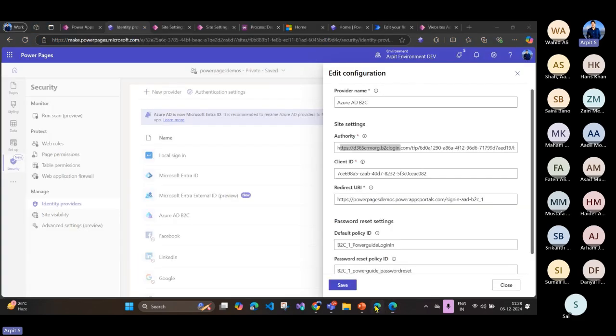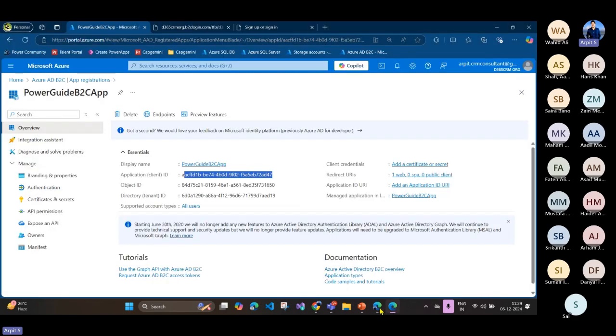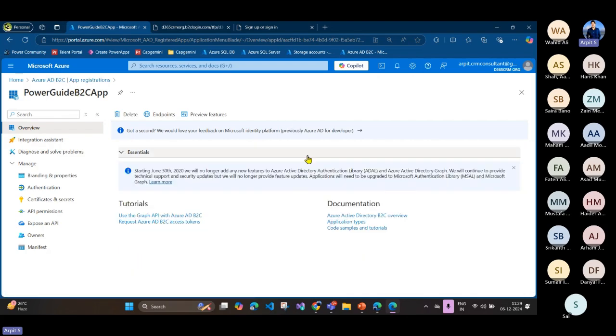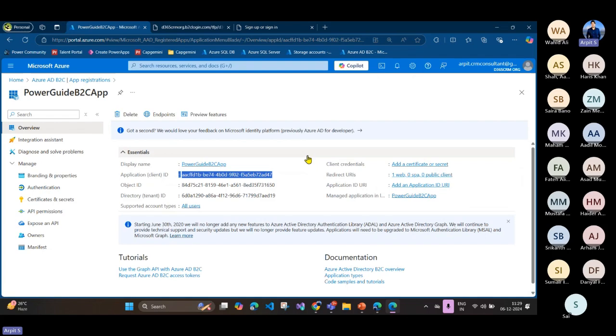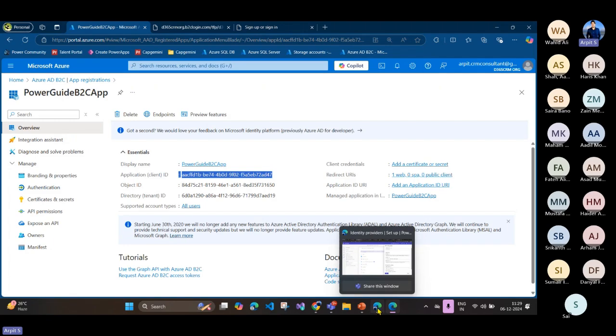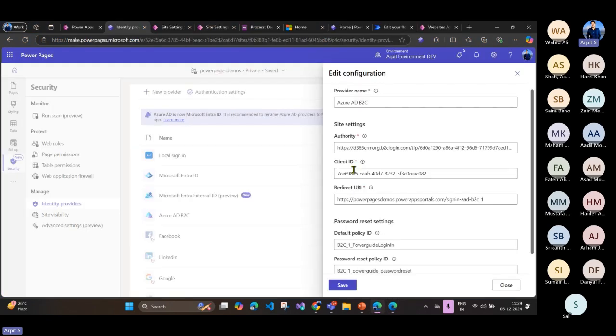Copy that client ID and paste it over here. So this is the client ID, you will get it. And it is always recommended, as I said, that the B2C tenant will be different for the different environment. So your application ID will also be different for the different environment. But it's not restricted. You can always use a single tenant as well for multiple environments, but it always comes with some sort of limitation as well. As I said, the same email address user will not be registered.